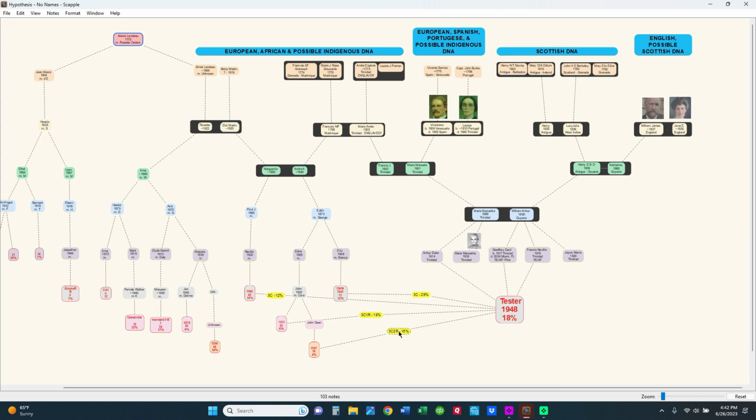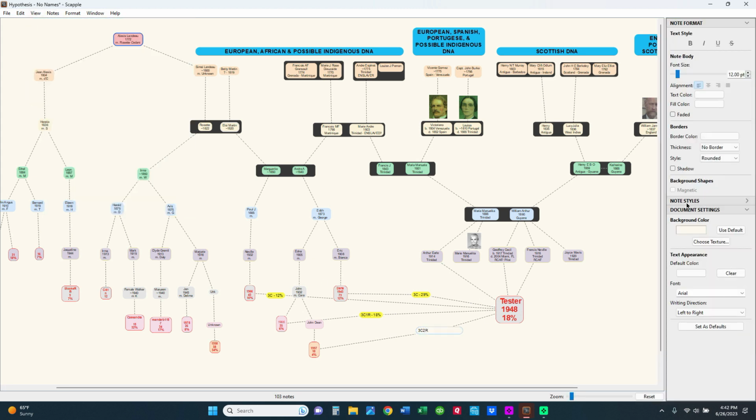So by putting this box in here, I'll show you how to do that. You just delete it out. You can reattach the tester, and then you create a new note. And it would have been 3C2R, I believe. I'll just undo it. And then right here, when I show my inspector box again, I can go ahead and make this fill color the bright yellow, and it all sits in there.